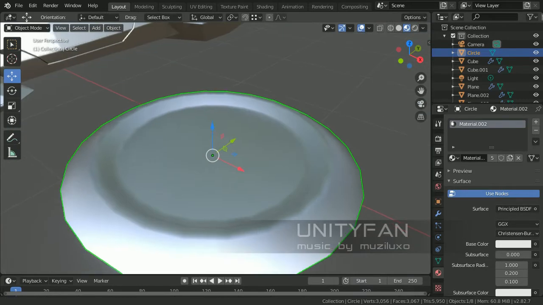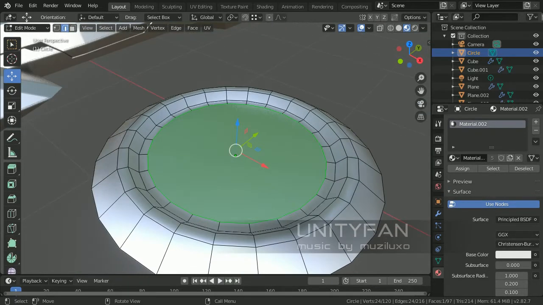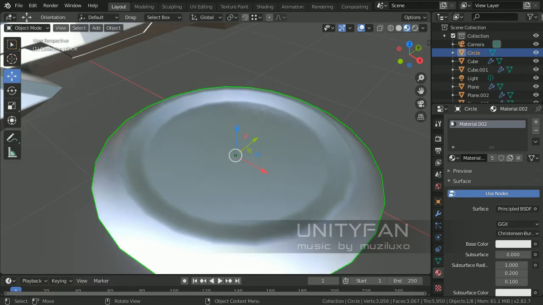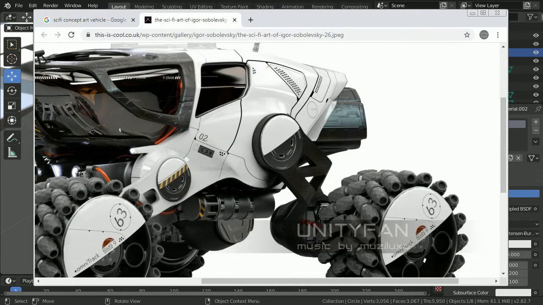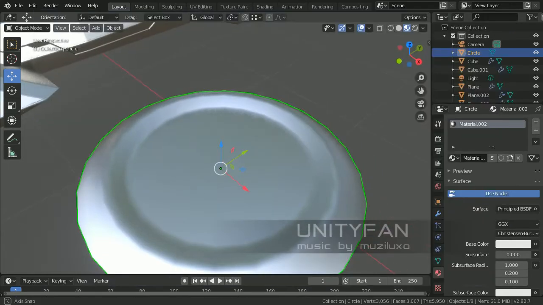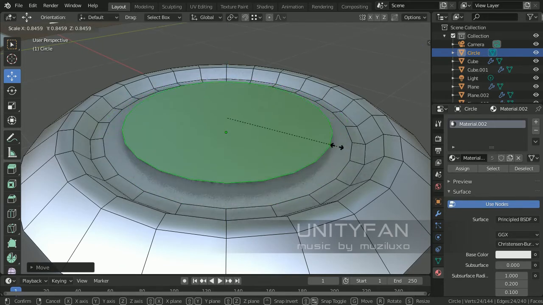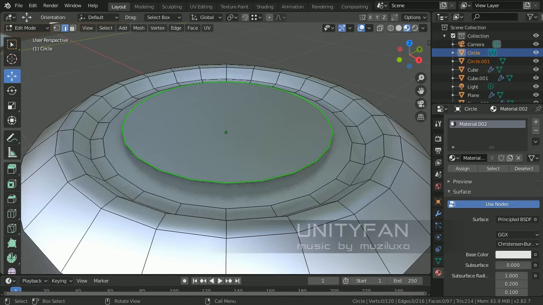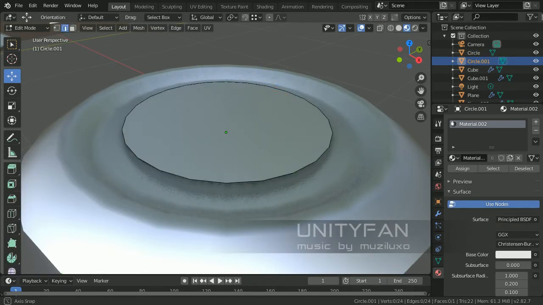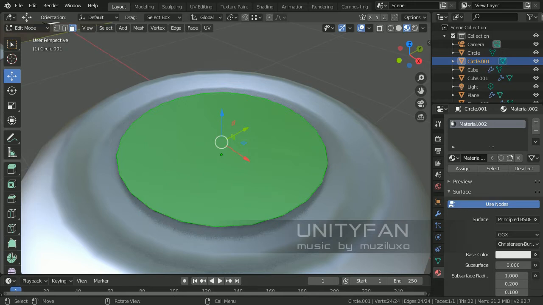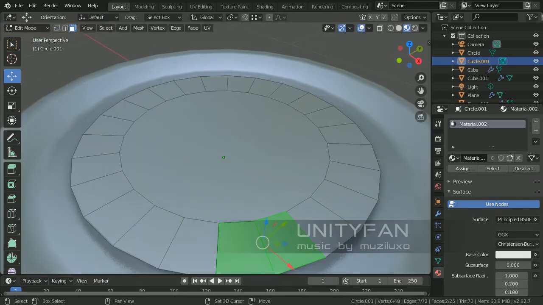Like this. Okay. Very quickly, sometimes not very quickly.